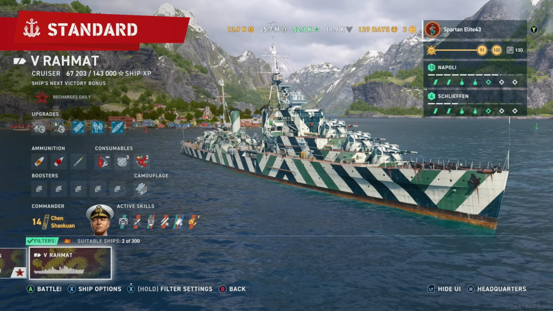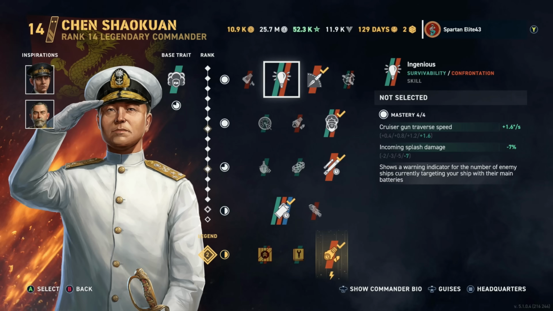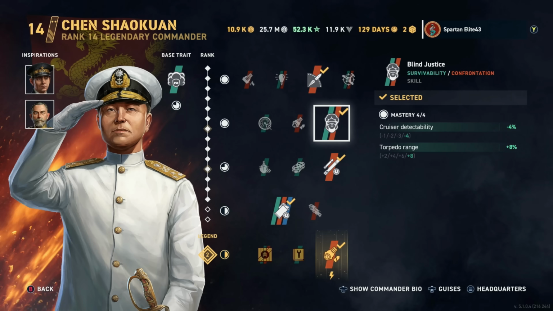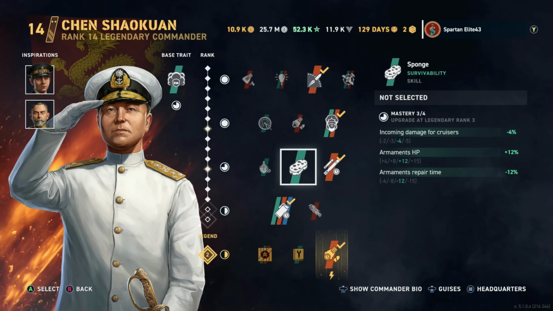Alright, so let's look at our commander. We're running Chin Xiaoquan. We are running Francesco Membelli and Charles Madden as our two inspirations. We have Beyond Range. We have Blind Justice. Again, early on, you may want to swap this one for this, but I prefer having the detectability buff. So there's that. Plus, you buff the torpedoes, which are pretty nasty. Back in stock, again, buffing the torpedoes. Could, again, swap that out for Sponge early in this line.